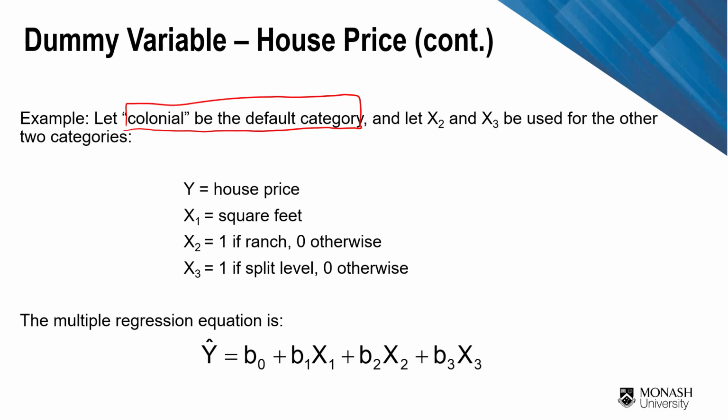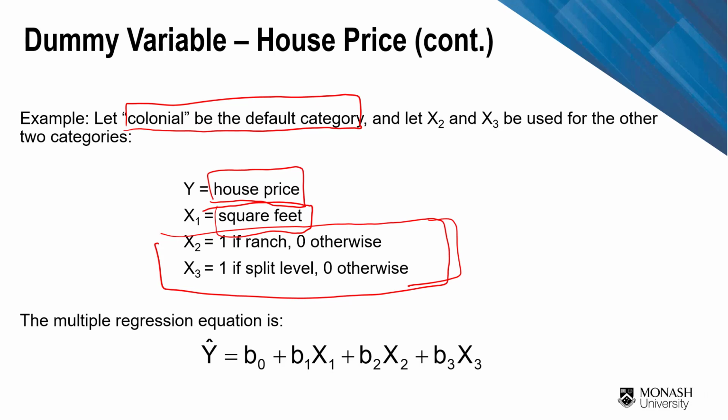Default category, not incorporating that into regression. Now, what does it mean when I said I'm not going to incorporate that? Okay, so I'm just going to make 1 for house price, which is already there. I have the square feet data, which is also in there. Now, this is how we are developing the dummy variable right here.